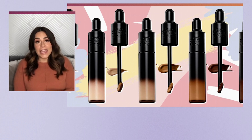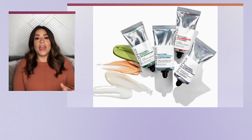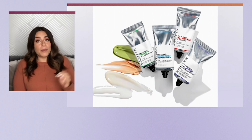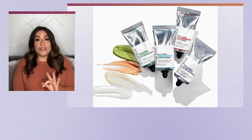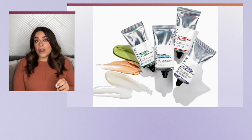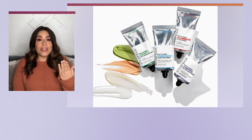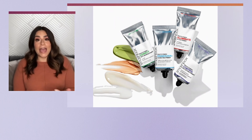The Good Apple Concealer doesn't crease, doesn't cake, and it looks amazing. For primers, Smashbox Photo Finish Primer has been a cult favorite for years, and they're jumping onto the multi-purpose bandwagon with their new Silk Screen formula. They came out with four versions: Correct for anti-redness control, a mattifying primer, Illuminate for a glow primer, and Primerizer Plus, a hydrating primer. They have amazing skincare benefits with algae, salicylic acid, vitamin C, and hyaluronic acid.